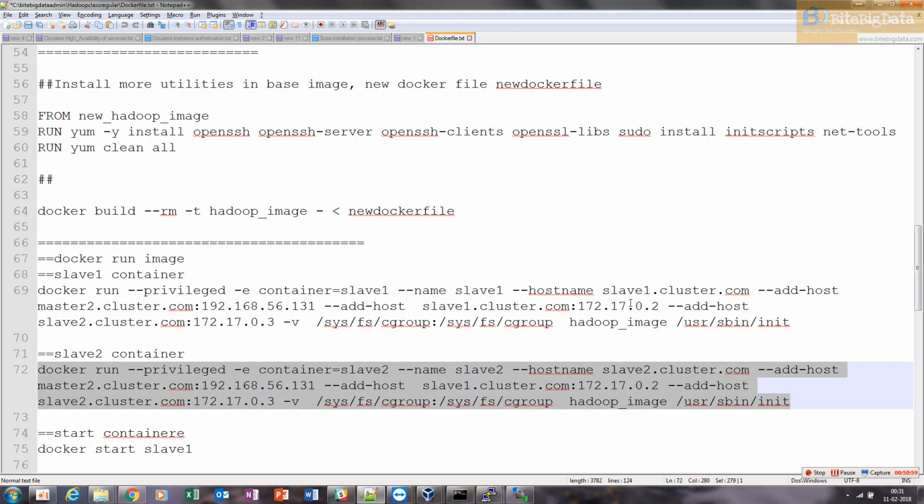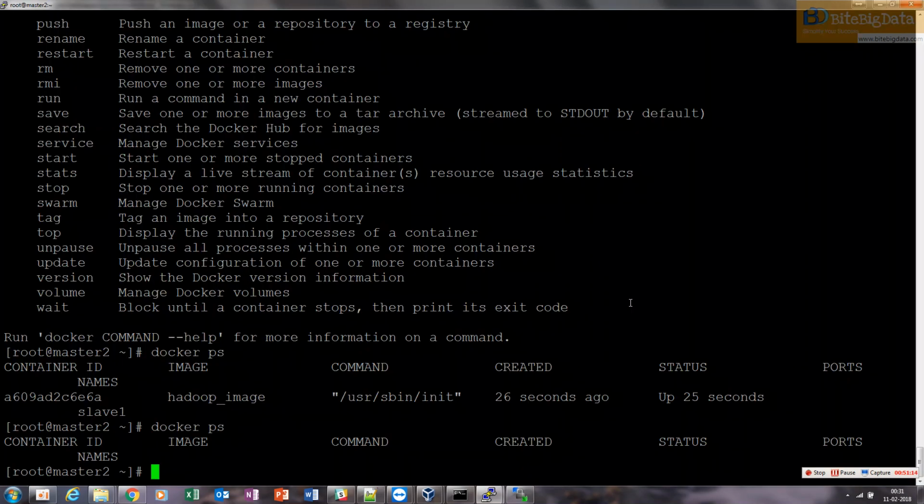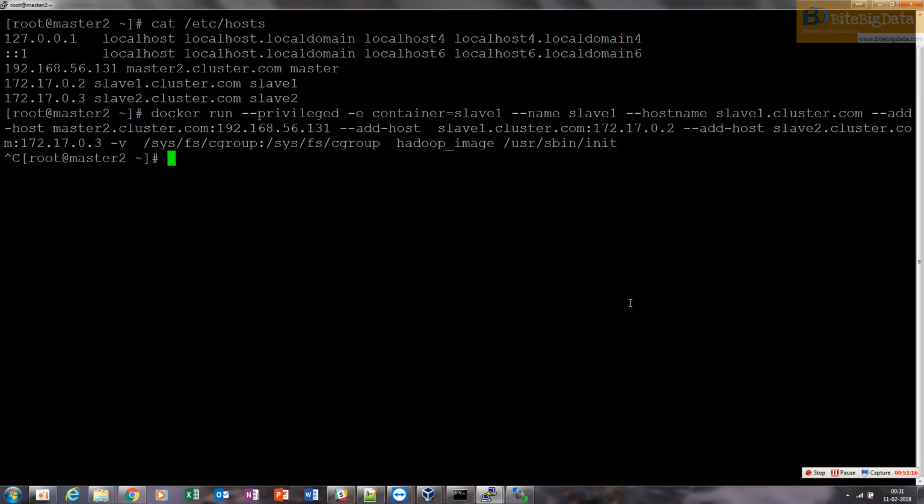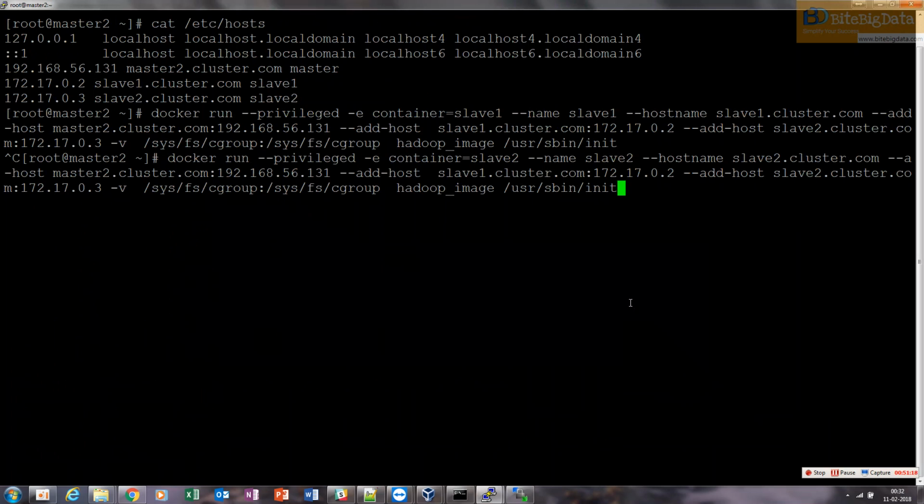And the beauty of this is that you can start as many containers as you want with different names and provide all the configuration that you want to pass from the command line itself, and that container will have all that configuration. So you can start hundreds of containers like this within the same VM. Now I am starting the second container, slave2.